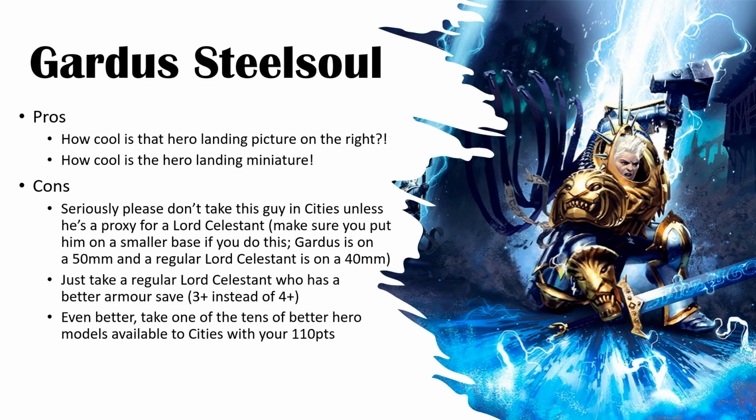Unless you're going to proxy him for a Lord Celestant, just make sure that you put him on the right size base, because Gardus comes with a 50 and the regular Lord Celestant is on a 40. And I think you just take a regular Lord Celestant, and even in that circumstance, he's 110 points. I think you just take something else from cities instead, because there are so many better options to take for 110 points than a Lord Celestant. So I'm only going to speak about him in the context of cities.